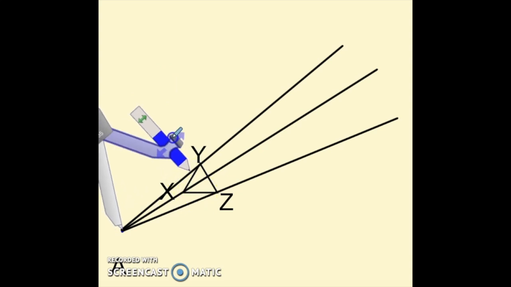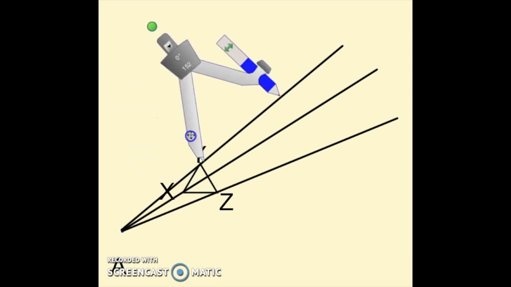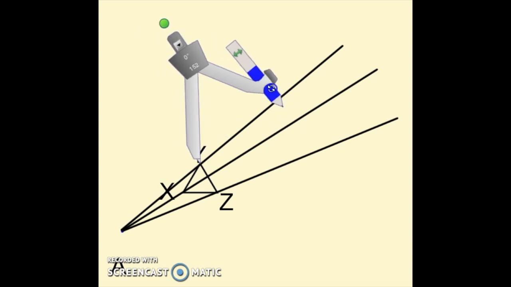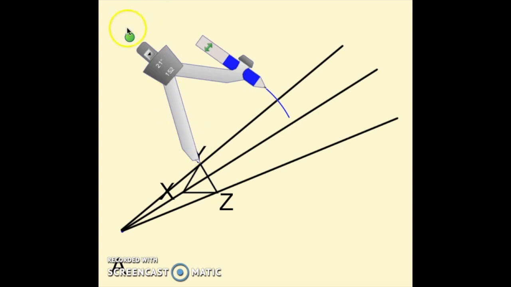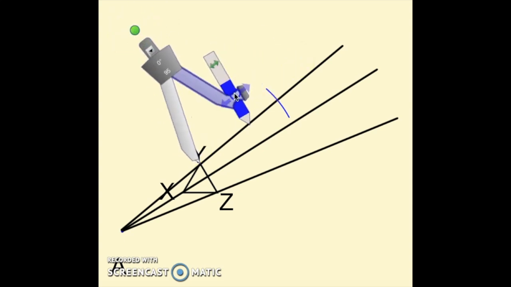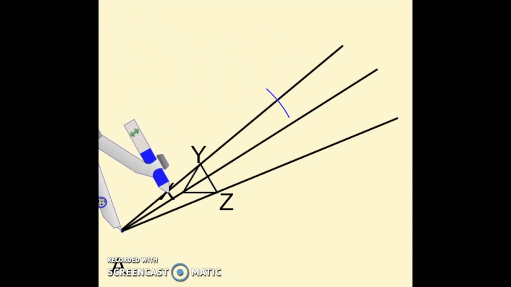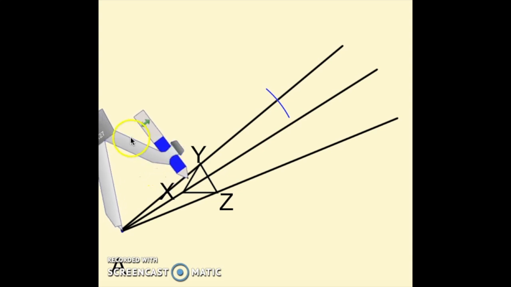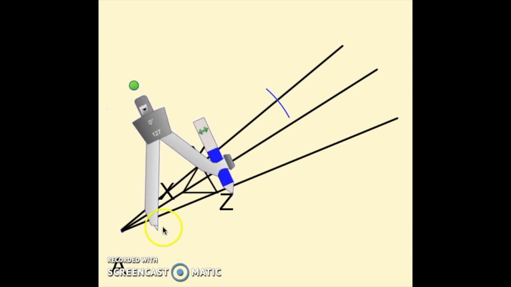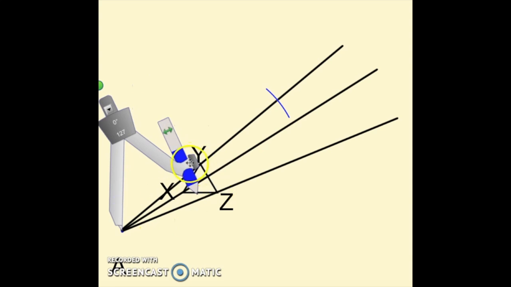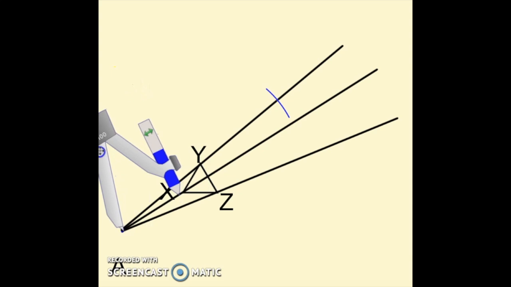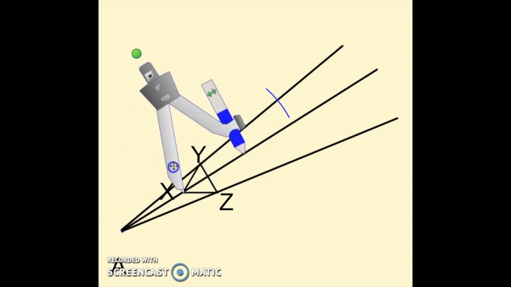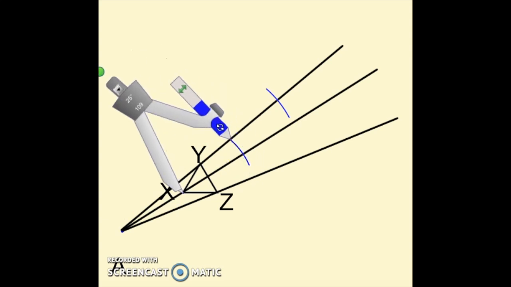which is A. So I'm going to measure from A to my first point, which was Y, and then I'm going to double that distance. So I'm sliding from my center being at A, sliding that point up to Y, so that point is twice as far away. I'm going to repeat this for X. Again, be thankful you are not using this compass on the Regents. We need to measure from A to X, so I'm going to slide that down so I get that measured. And then we're going to double that distance. So now take your compass, slide it up to X, and double the distance you are away from A.